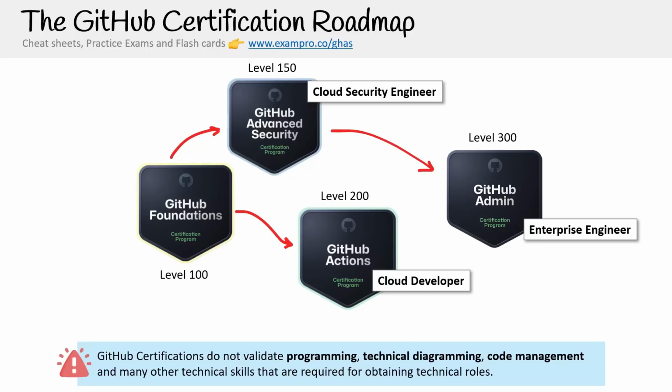Or you can just choose the path of being a better developer by understanding GitHub Actions. Now, having an understanding of GitHub Actions is good both from a security and from a development perspective. As you get better at this, from a security perspective, the next evolution would be to become an enterprise engineer.